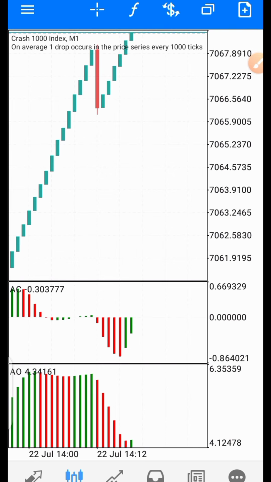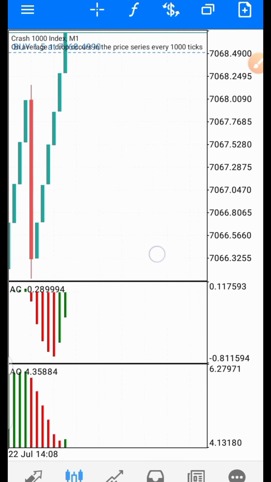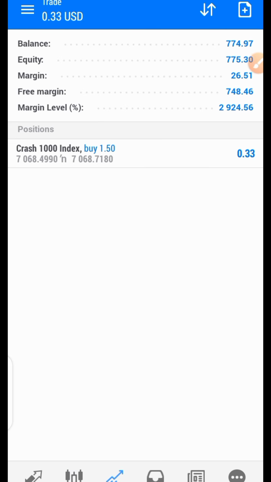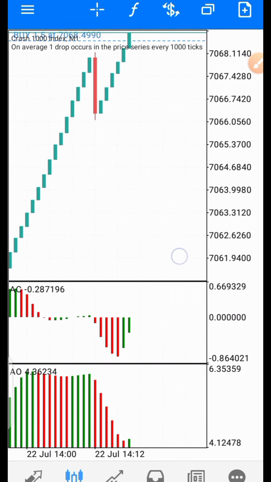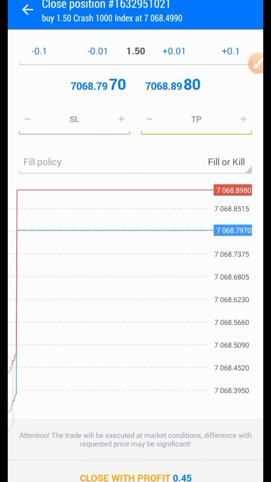So you can just go to your demo account, test this, get used to the lot size with the one candle. So it's one candle, $1. So when you get to your demo account here, you check different lot sizes. You will know the one that's suitable for the one candle. At the close of this candle, we are closing the trade. It's one candle. We already have 0.33. I think we entered late. We should close it.